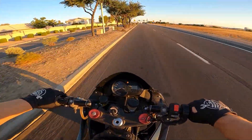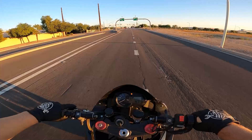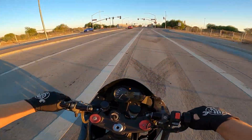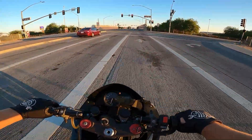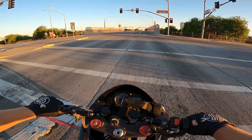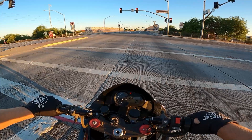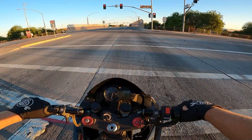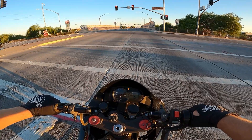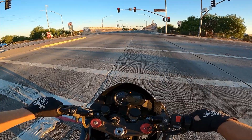Number five: it's not cheap to build a stunt bike. These things are not cheap to build. It's hard to find one that either A, hasn't been completely thrashed and beat to crap, or B, isn't just super expensive — because there just aren't a ton of them out there. They're not cheap to build; it costs a lot of money. For what I paid for this motorcycle, I could have gotten a nearly brand new 600cc Supersport.